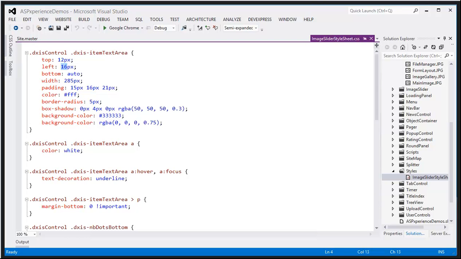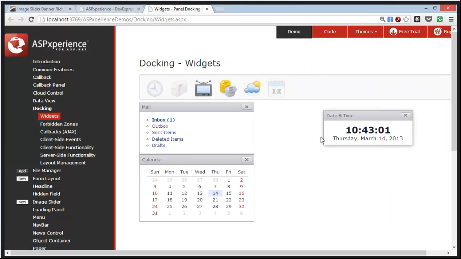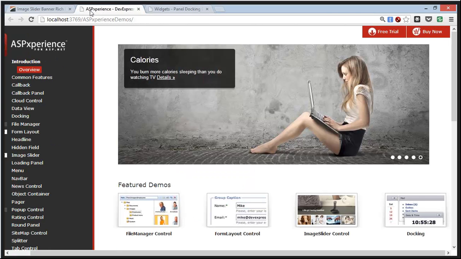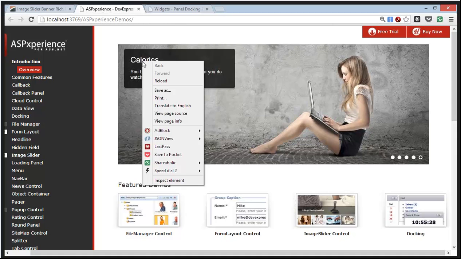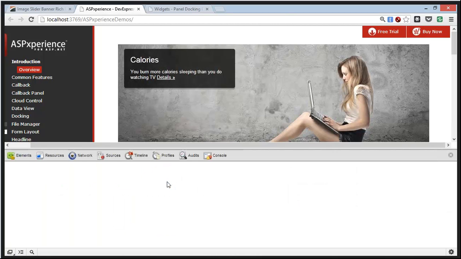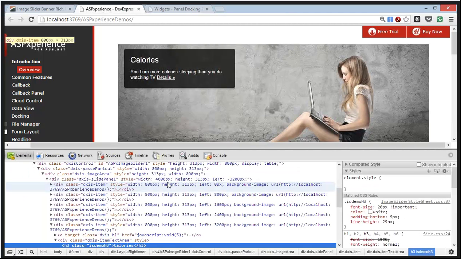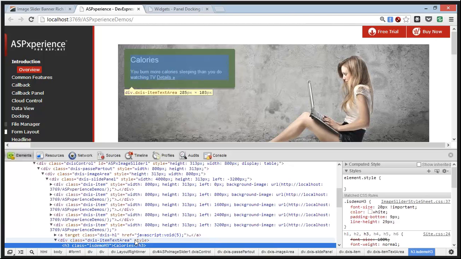Play around with this stuff. And, you know, because development is fun, we can really just take a look at some of this stuff and say, oh, so that's how that works. So for example, if I want to see what this item is, I can right-click and select Inspect Element. And like I said, all of the browsers nowadays are so good at this that it just makes your life a lot easier. So now, as I scroll up on this, I see that this is the DXIX item text area.